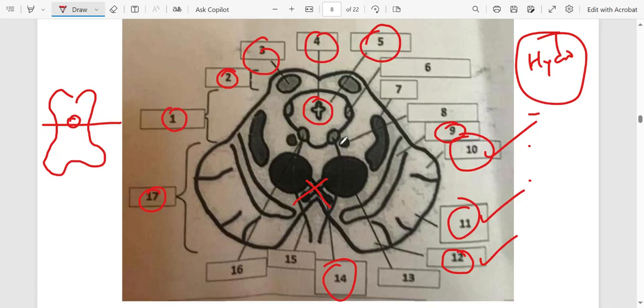And then we have got a nucleus, this nucleus labeled 6, that one. That nucleus is the mesencephalic nucleus. Remember, mesencephalic just means midbrain. Remember when it comes to the development, we had the prosencephalon, mesencephalon. So this is the mesencephalic nucleus. It is of the trigeminal nerve. So mesencephalic nucleus of the trigeminal nerve.